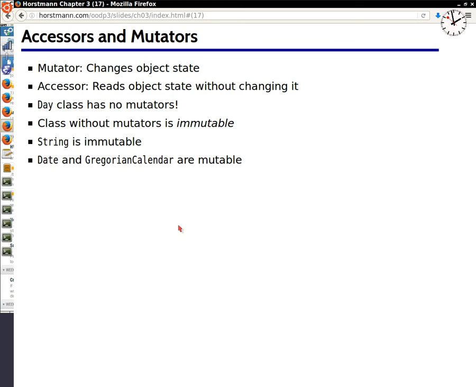The most common reason to say mutators are bad is that it's really hard to then use them in concurrent programs. If you have a program where two threads access a shared variable, and either of them could mutate it, and you don't have quite control over which one comes first, then it's very hard to know how your program behaves. We're going to see that more at the end of the semester.